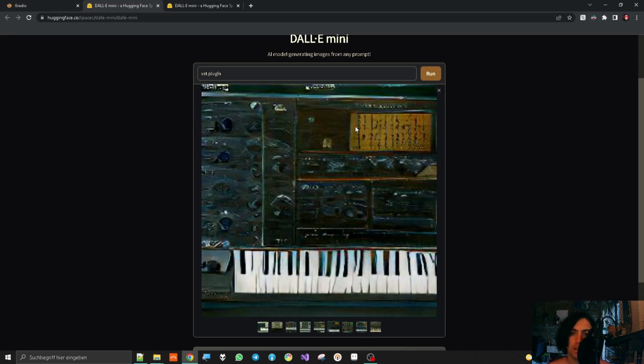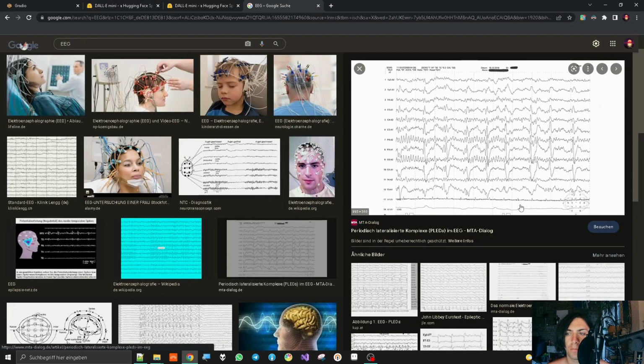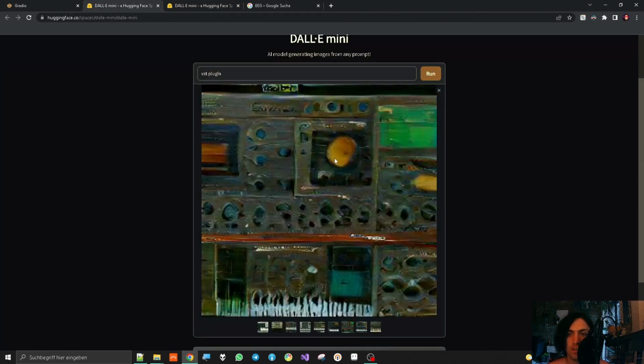Here we see another display component, and it looks like there are some waveforms going down from it, and there are a lot of waveforms. It reminds me a little bit of an EEG. So what do we have here? This looks like a huge XY pad where you can shift this planet thingy around, and there are some controls next to it. Maybe just some lights that show certain things and some buttons, and this looks like some knobs.